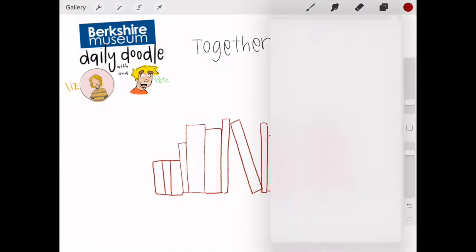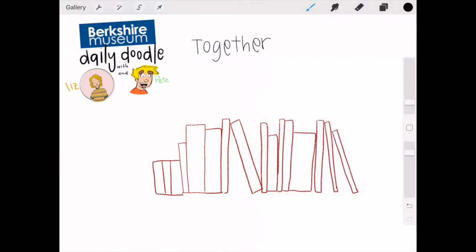There's a picture of her sitting right next to me at my desk here, and I just doodled away with her in mind. Nice. It's a good stack of books. You got short books, tall books, big books, little books. Yeah, books of all shapes and sizes, just like people.